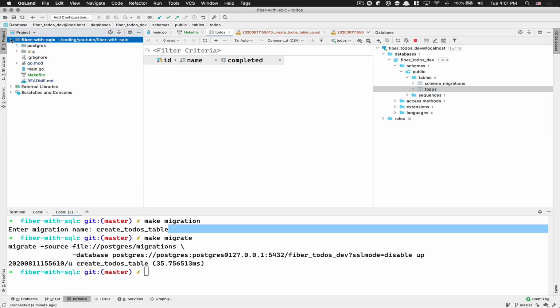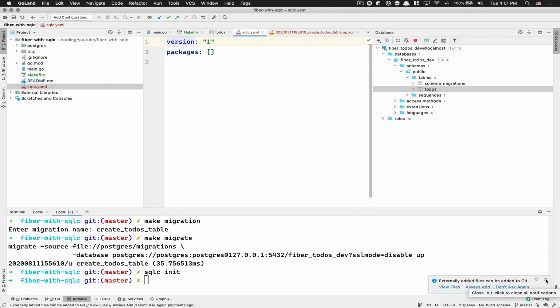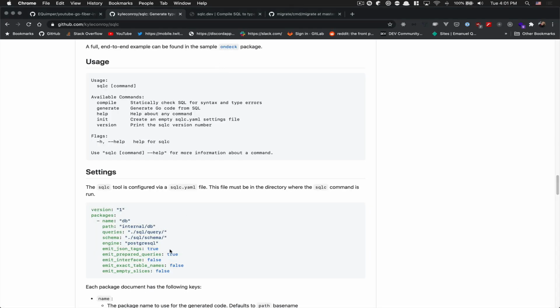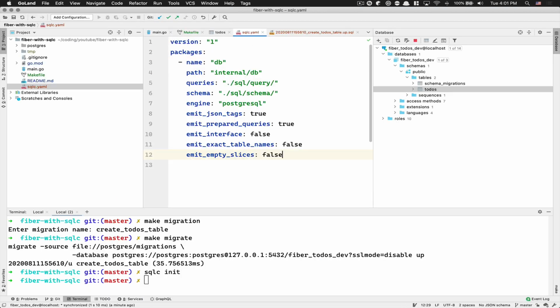After that, you need to run sqlc init. This is gonna create a sqlc YAML file. Now from there, you can add those packages right there. So I'm gonna delete that and I'm gonna put this in. Here you need to put in which package that's gonna go. So for our case, that's gonna go to Postgres. For the path, that's gonna be Postgres.